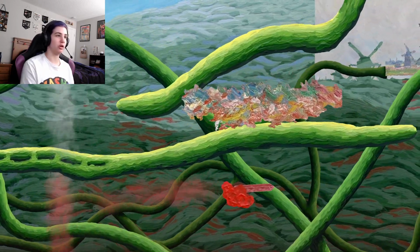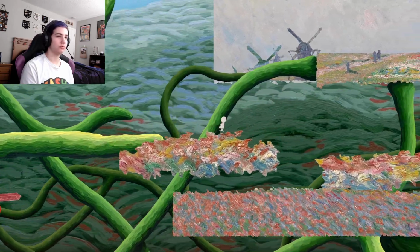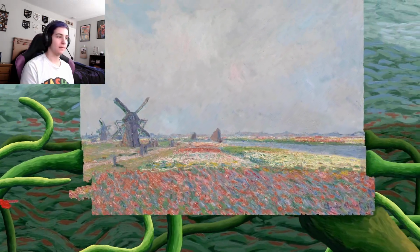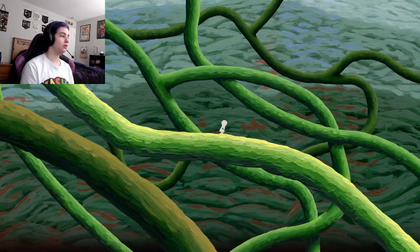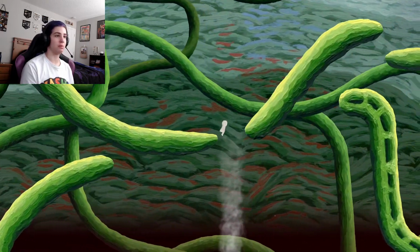I can just get it from under here. Good, good, good. Yes, yes, yes. Push! Woo! Yeah! Aww! Oh, look at the windmills! That's so cute! Okay. Yeah, once I figured out that main part, the rest of that puzzle went swimmingly.